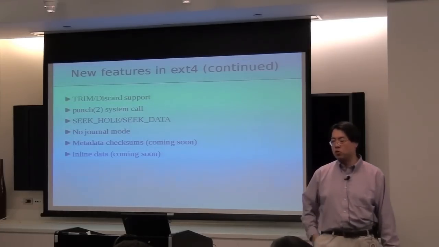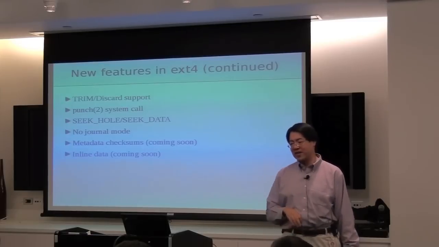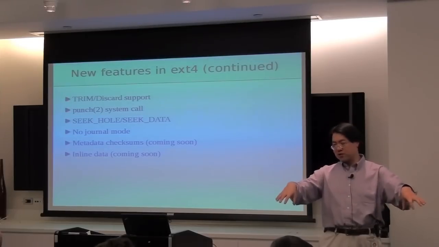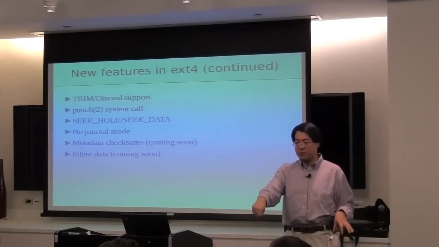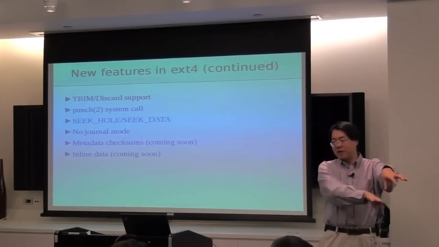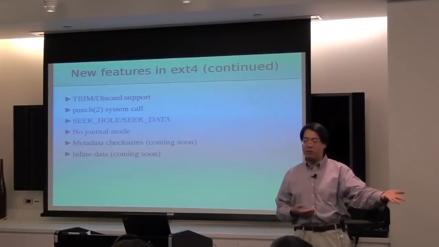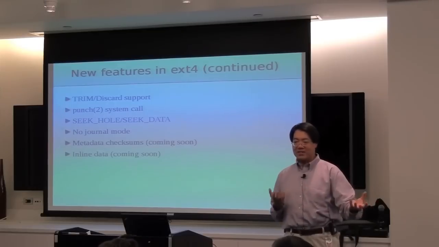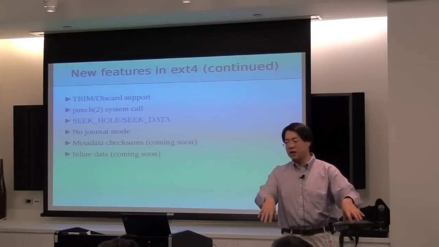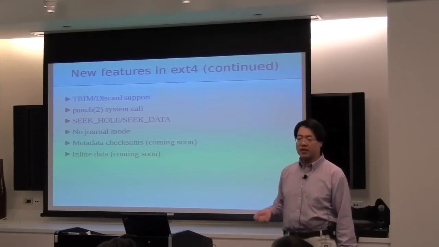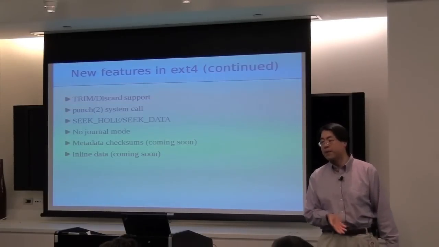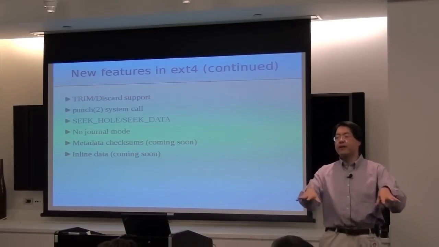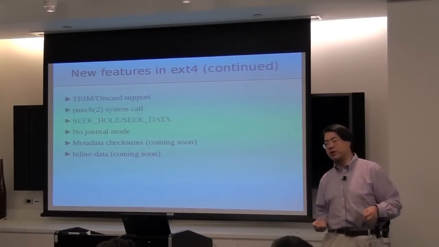One thing I hope to be able to do soon is a feature that's very similar to what ButterFS has, where if you're using a RAID 1 storage device, and we notice a metadata corruption, we'll immediately go and try to get the other copy from the other RAID 1 mirror and see if that one is okay, right? So we're going to try to get that same feature and just rely on the RAID logical block layer. And the same thing with snapshots, right? You could do snapshots using LVM. So for some of these features, we'll just rely on the block layer to provide features that ButterFS is going to try to do inside the file system.